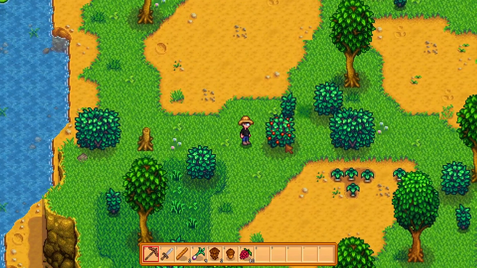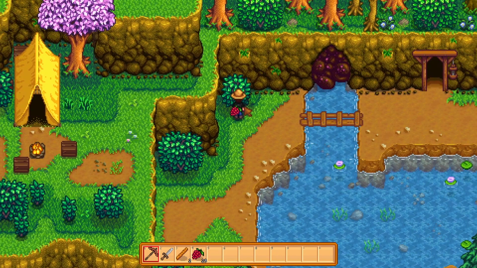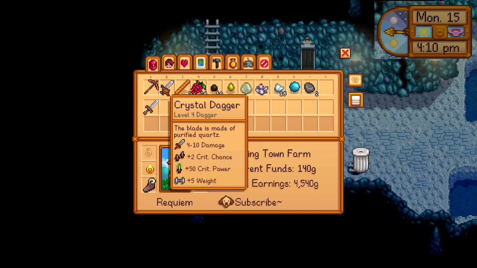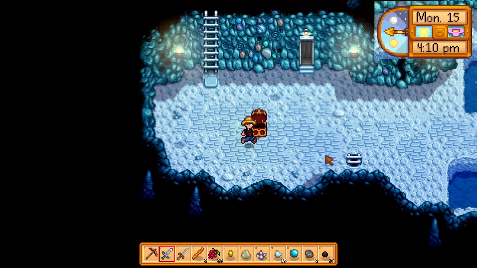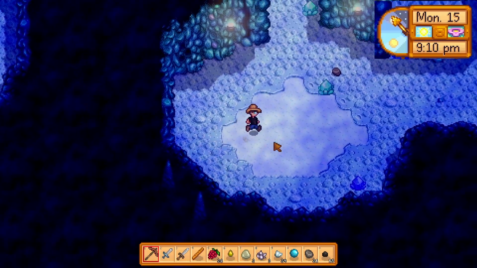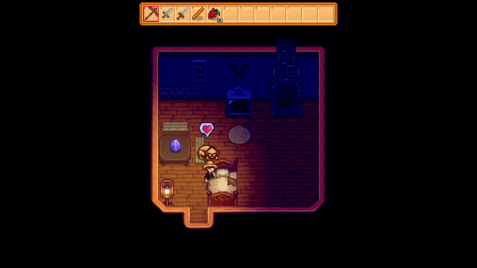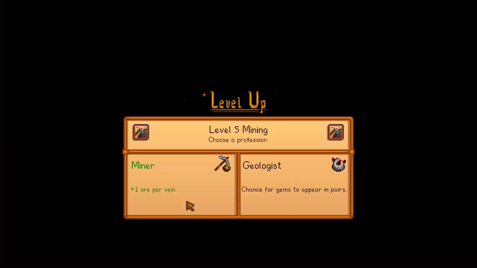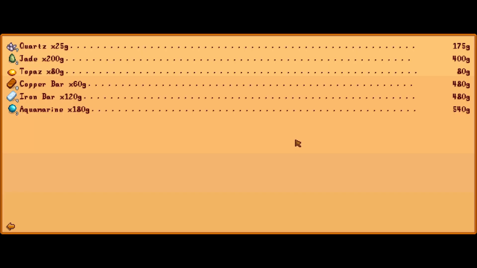Day 15 was salmon harvesting day, so I decided it would be a good source of energy and health. I foraged around for some berries, talked to the wizard, and made another trip to the mines. Around 4 PM, I got to floor 60 and got a crystal dagger. 5 hours later, it was down to 65, and I decided it was time to head home. I hit level 5 in mining and chose the miner profession as I needed a lot of ore. I also sold a bunch of stuff and made 2155 gold in profit.